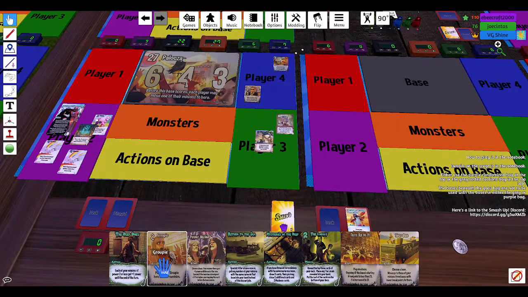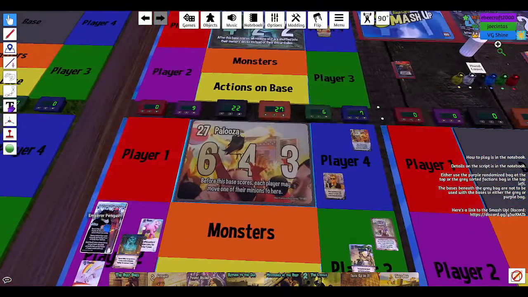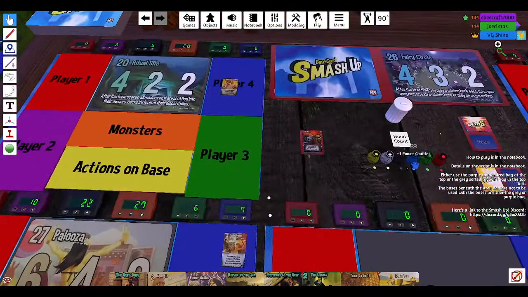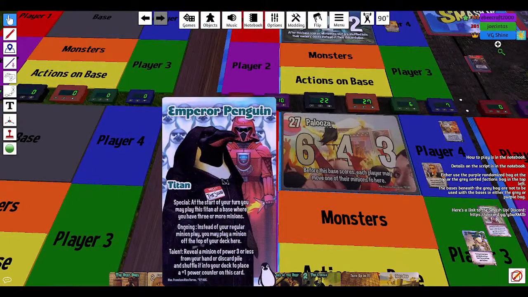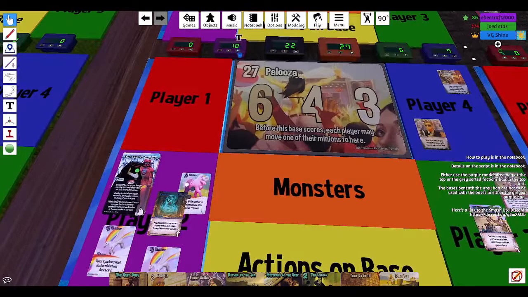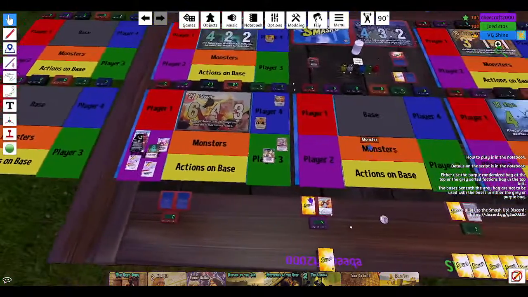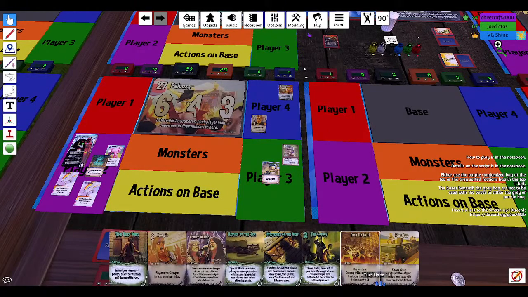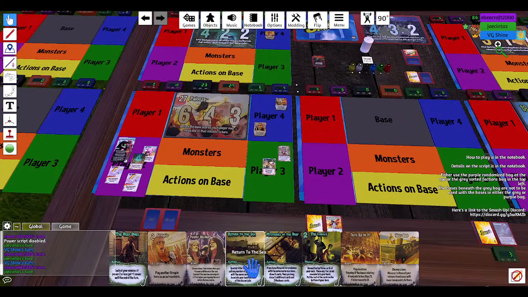So now Emperor Penguin has a +1 counter, so I have 10 power right now. Oh no, wait, that's a minus. And then I end my turn, right? Yep. All right, Joe, your turn.